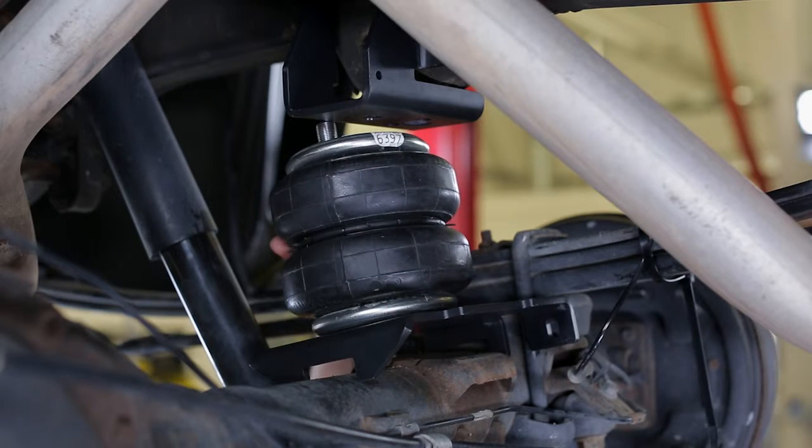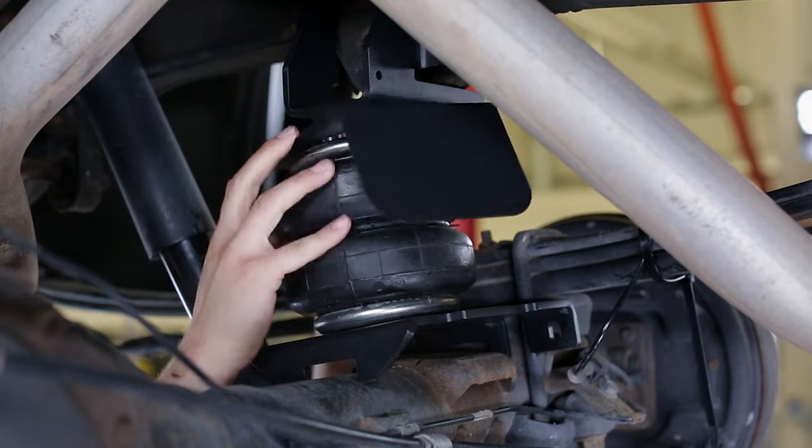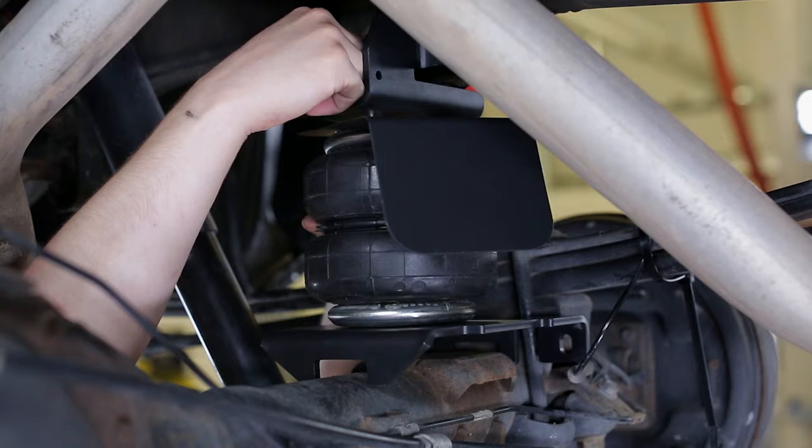Place the spring and lower bracket assembly on the axle. The muffler is next to this spring, so we'll place the heat shield on this spring. Use a hex nut to secure the spring to the upper bracket, and tighten it securely.